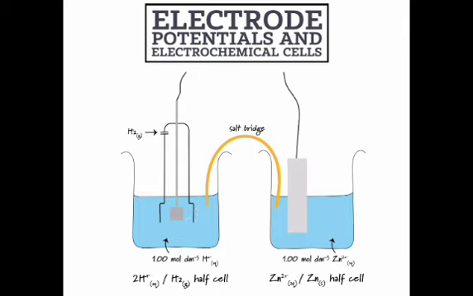Now, there are so many possible galvanic cells. So there is a shorthand notation to describe or provide information about the various species involved in the reaction. The reactions are going to be the same, but maybe with a different construction, but the same kind of reaction will take place.